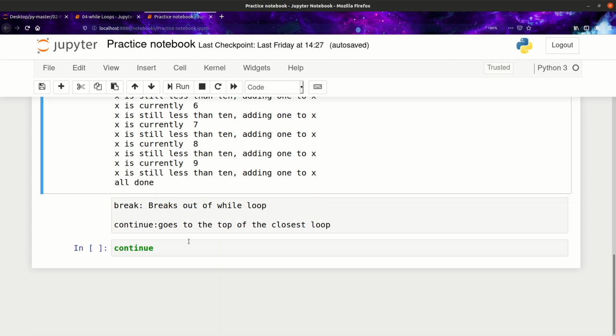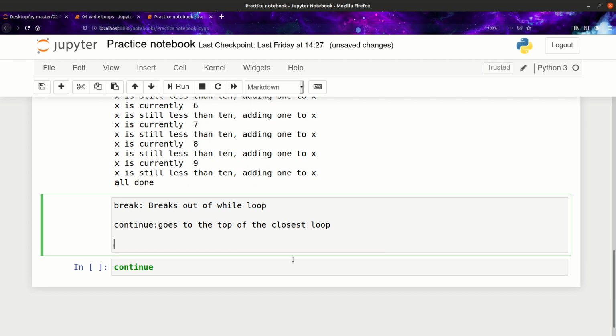And now there's another statement called pass. A bit like when we did booleans, it was None, but this one says pass. What pass does is it does nothing, okay?